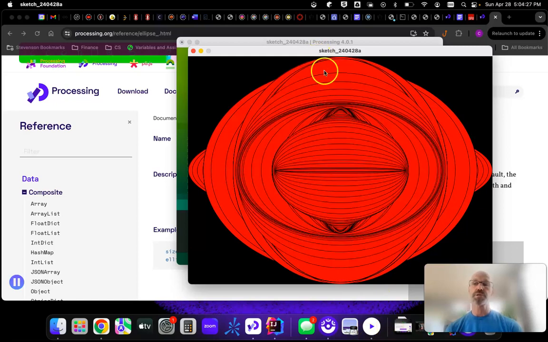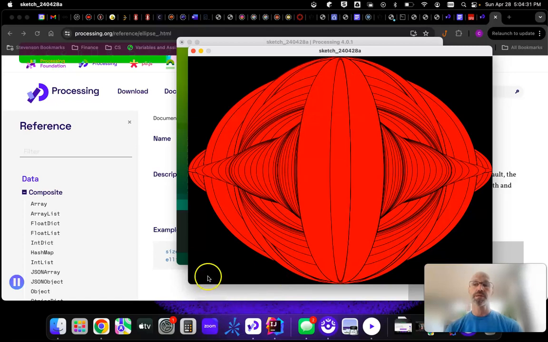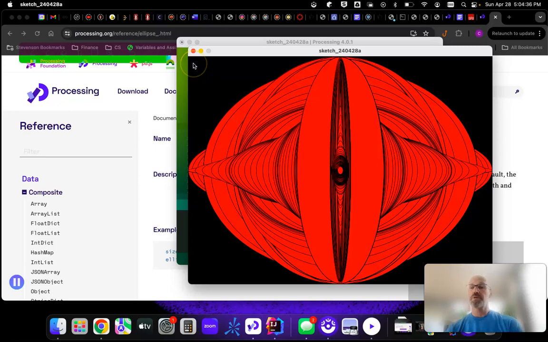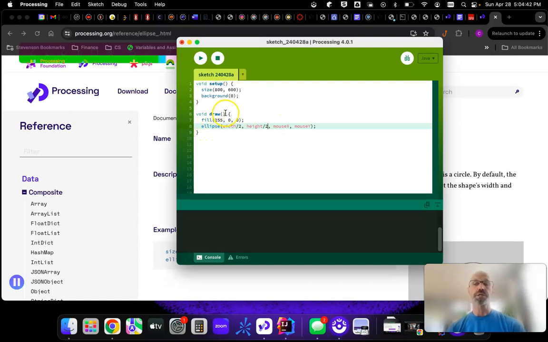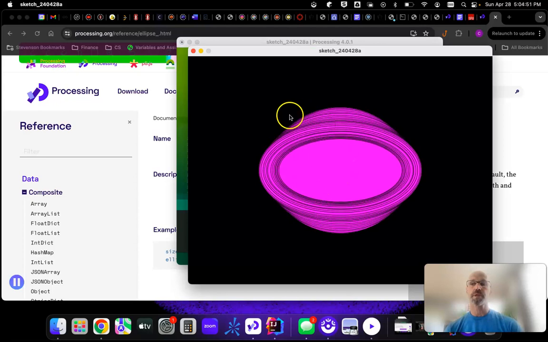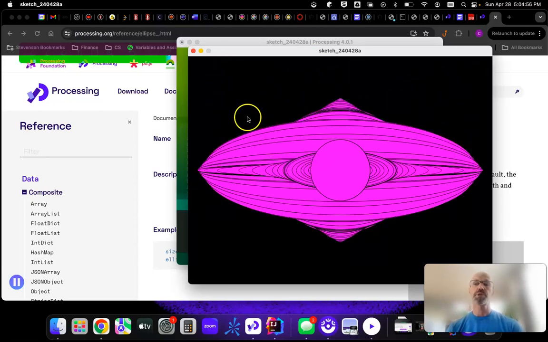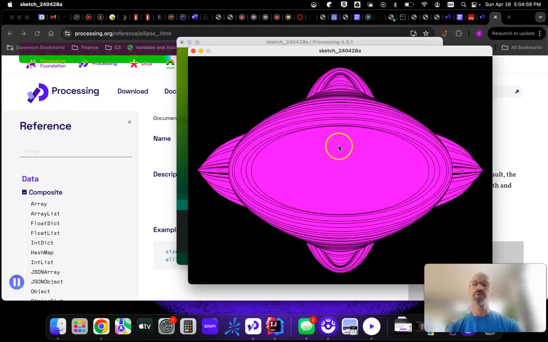If I want to go over this way, I can get that shape, and then I can get that shape, and then come over here. So this is another fun way to play around with what that type of function call is going to give me. I've got the ellipse now. I could change some of the color schemes and run it that way. And now I can see that I've changed the blue, and so now I've got some sort of purple here.